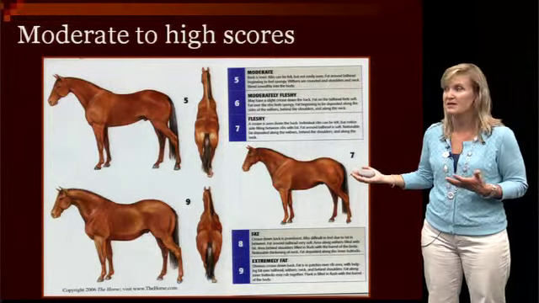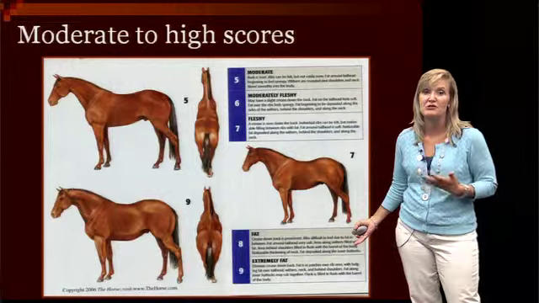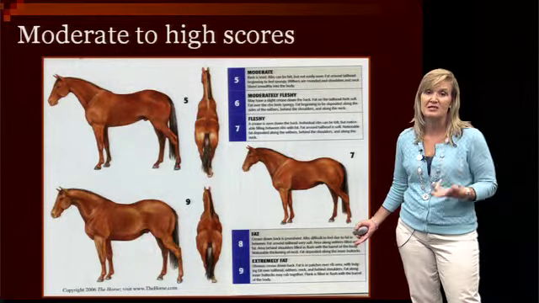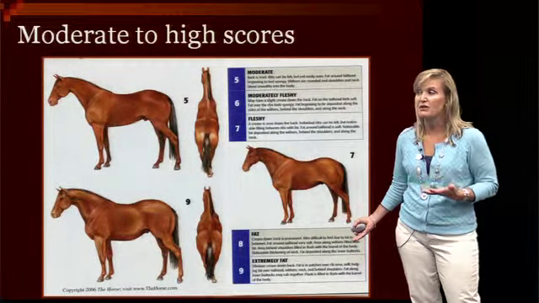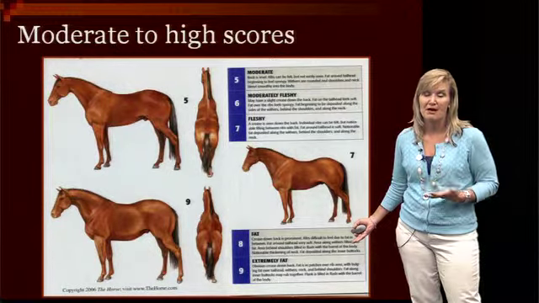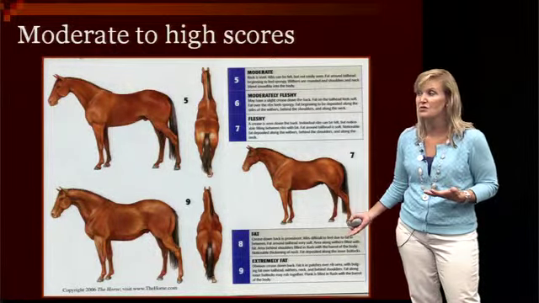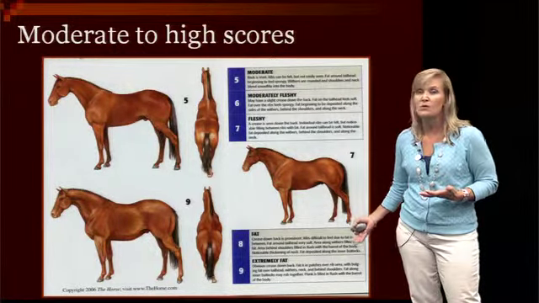The upper level, our 8s and 9s, are really the chubby ones, ones that are extremely obese. On these horses, no matter what you do, you can't feel any ribs or any bones. The problem with the 8s and 9s is that they're extremely susceptible to other issues, such as developing laminitis and colic. They also tend to develop some of the different metabolic issues, so we really want to avoid them being very fat, such as this. In the summer months, they also do not handle the heat very well because they're carrying way too much weight.